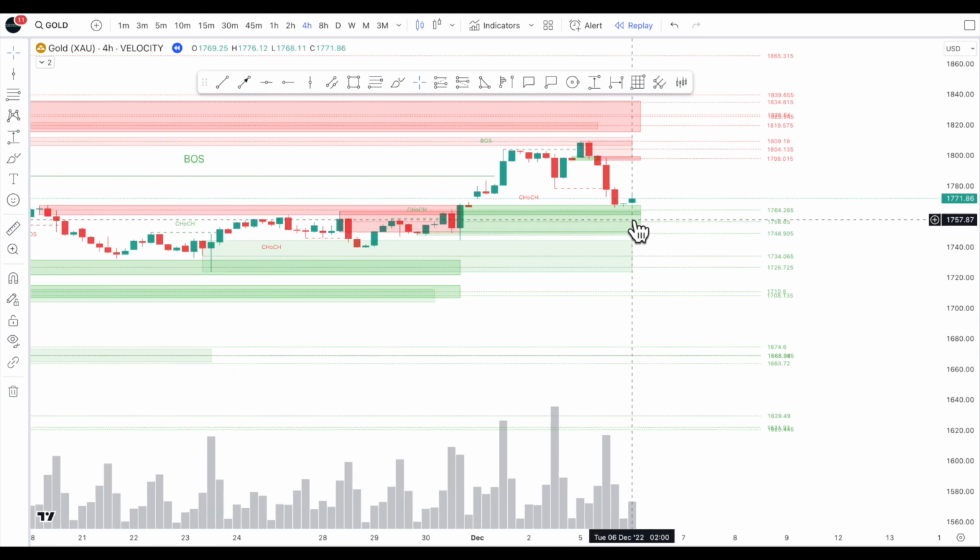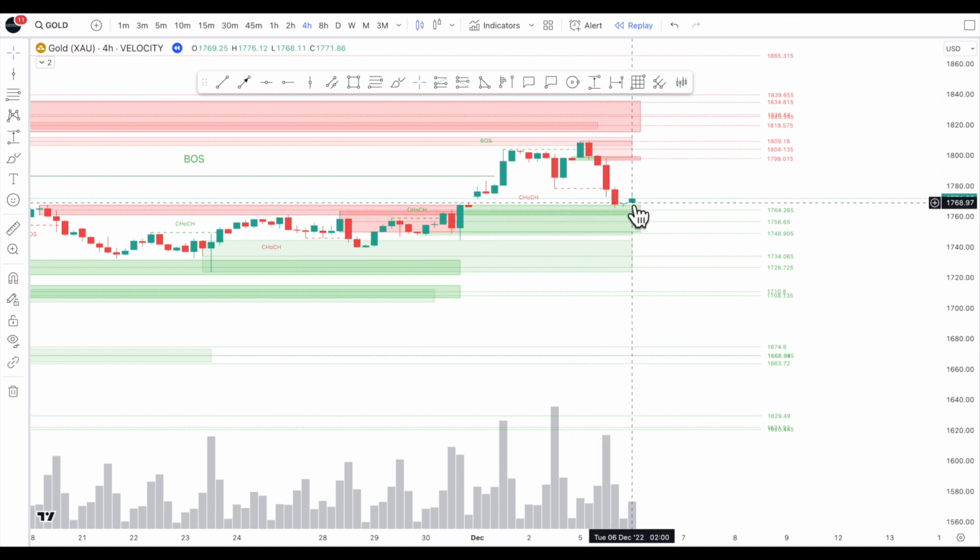For visual clarity, we use standard color codes. Red indicates a bearish order block and green signifies a bullish order block. If an order block is broken, it turns into a breaker block, and its color changes accordingly. For example, if a green bullish order block is broken, it turns into a red bearish breaker block, and vice versa, of course. Here's something cool.